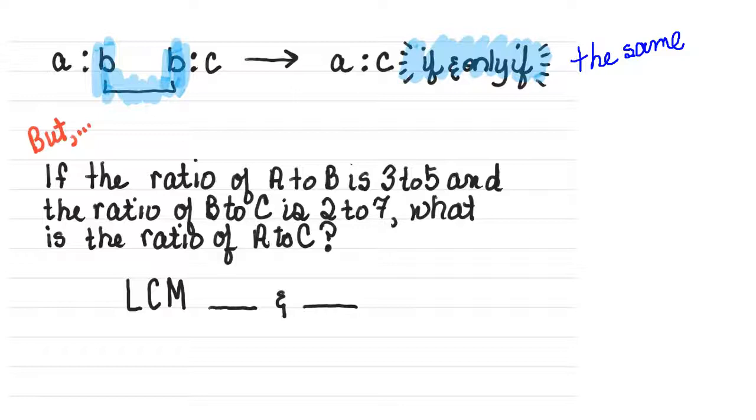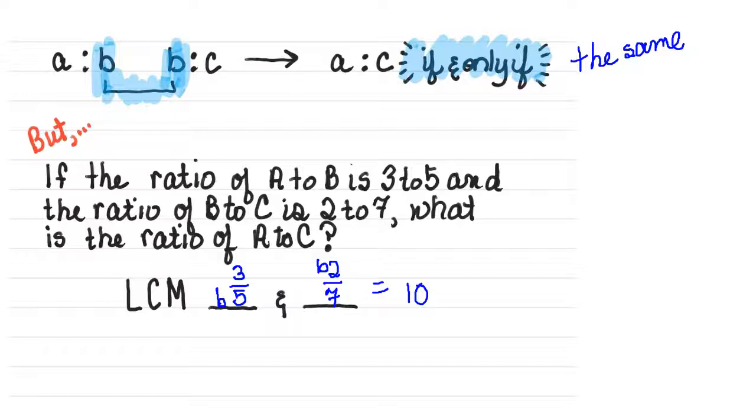You might get a question like, if the ratio of A to B is 3 to 5, so as a fraction it's 3 to 5, and the ratio of B to C is 2 to 7, so we get a fraction like 2 to 7, we actually have to find the least common multiple between the B's, which end up being 5 and 2. So therefore, we end up with a least common multiple of 10.